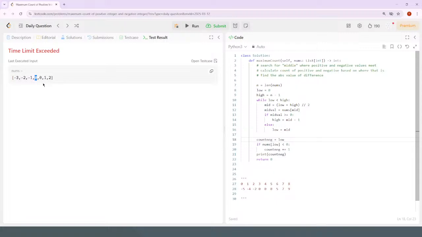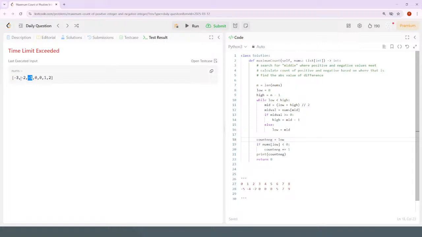So mid is going to be 3. Mid value is 0. Because mid value is greater than or equal to 0, it's going to set high to be mid minus 1. So this high is going to be 2. And then it does the next loop. 0 is less than 2, that's true.